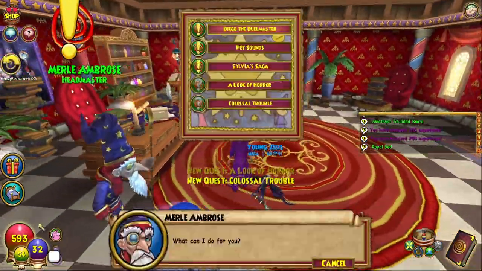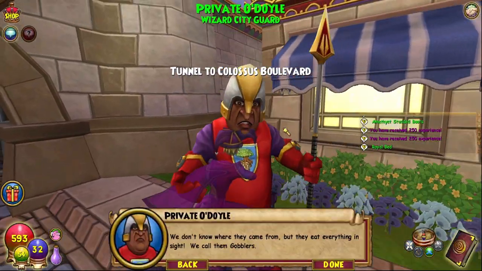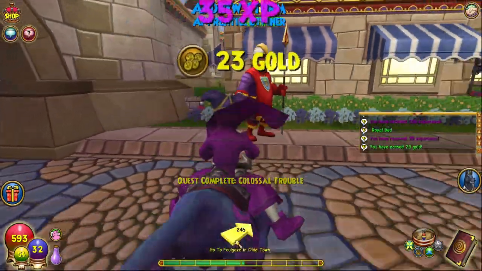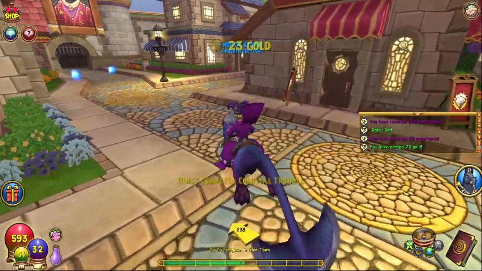We also need to open up Colossus Boulevard. So we're going to get Colossus Trouble. So here we go, opening up Colossus Boulevard. We're just going to decline that quest though because we don't actually need it.